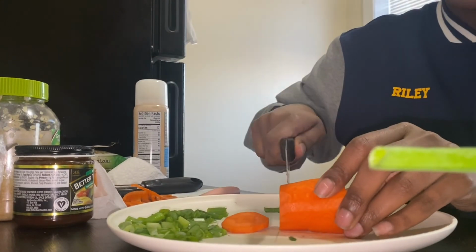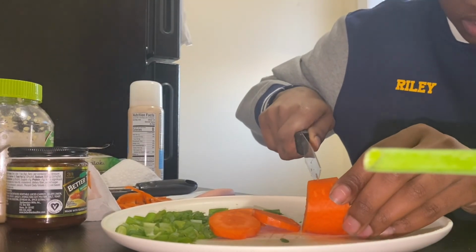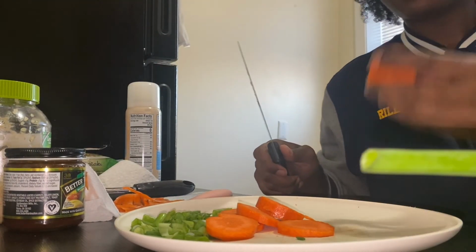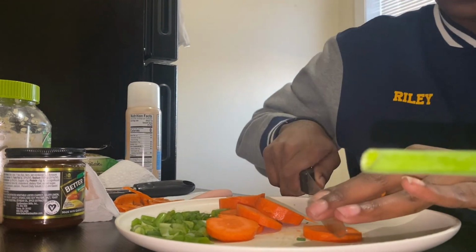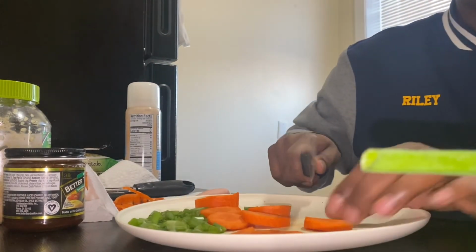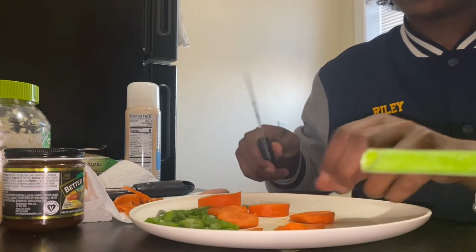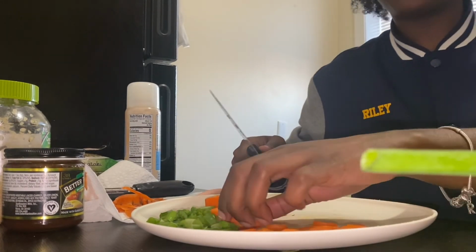We gonna start slicing and dicing that carrot without taking off my fingertips. Y'all better appreciate this video, the way that I'm trying to rush to do it as well. All right, this one's kind of big, but we're gonna chop it up. I got these circles. I'm gonna cut them into 4. This carrot is strong. Hopefully you can hear me over the background noise. You're gonna cut those into 4s, or make the pieces as small as you like. I enjoy carrots.